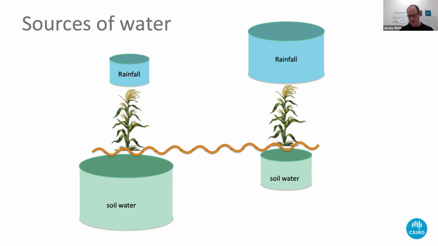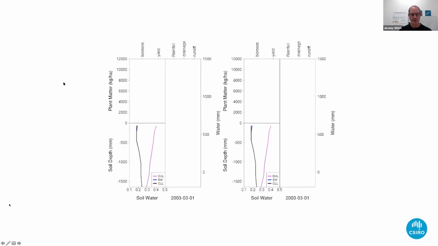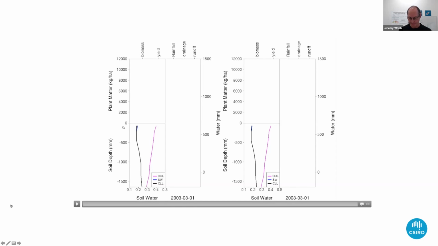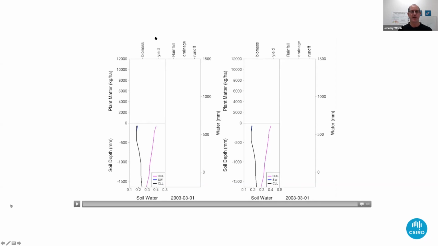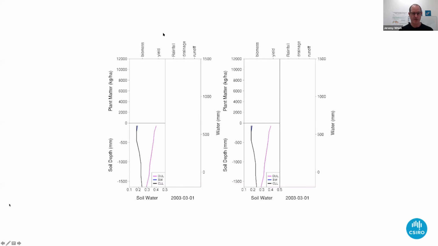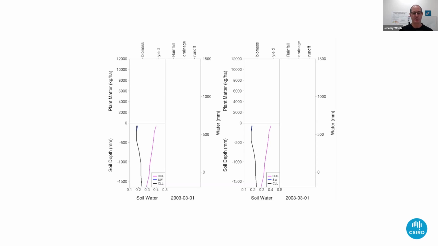There are two ways of getting water. The big issue we have is at planting. We know how much water we might have in the soil, but we have no idea how much rainfall we're going to get, whether it's going to be a good year or a bad year. So I'm going to try and show you a little video now that hopefully puts some of that into context. If we look here on the left-hand side, this is what I'm trying to predict. This is that drained upper limit of the soil on both sides. This was an experiment we did following a sorghum crop at Yallaroy.